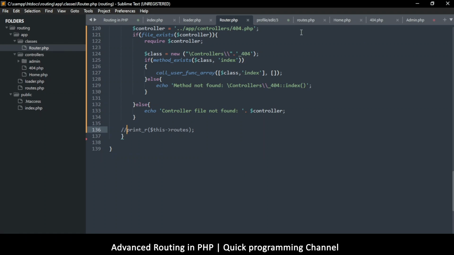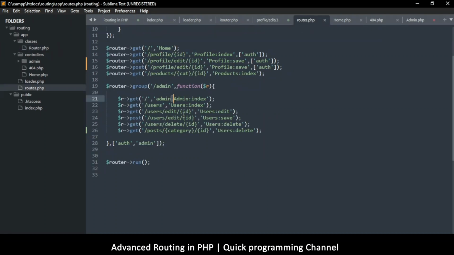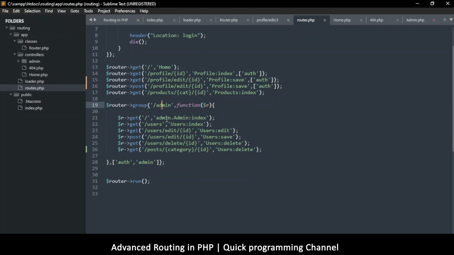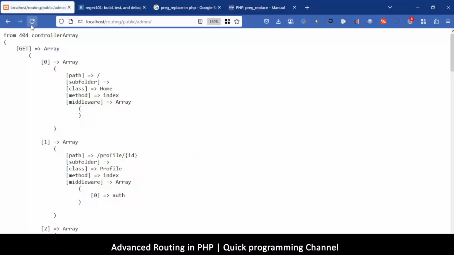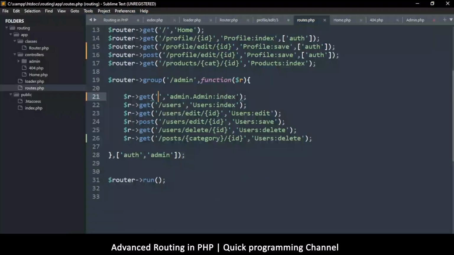The reason is because inside routes, there's /admin, which is admin index. So this one should work, like admin and then slash. Wait a second. Oh, maybe because of the slash here. Let me do that. Let's see. It still doesn't work.